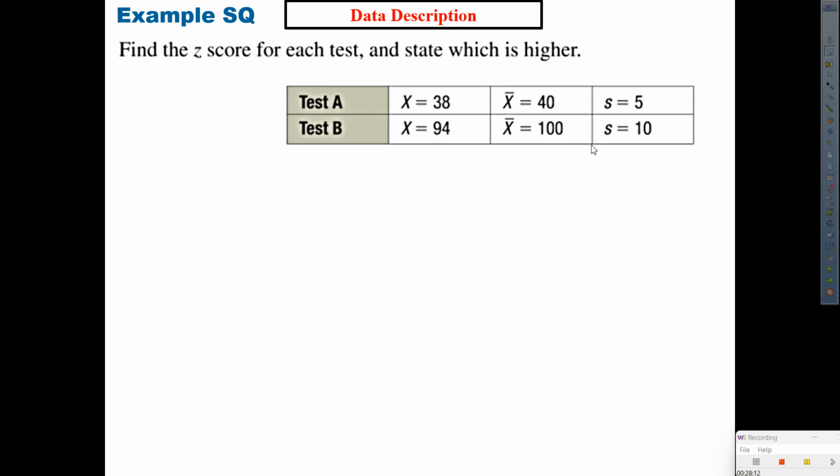So, now that you know the process, use two different colors. There's the data. Only copy the table. And then I want you to show me two bell curves and then come to a conclusion. The question was, state which is higher. Which one's higher? I'll give you guys a head start. Go. And for the sake of time, I'm going to have AJ guide me through test A.